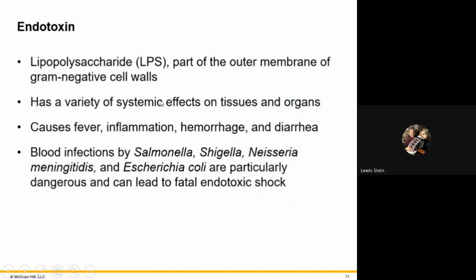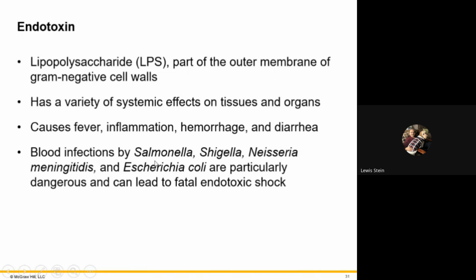This is systemic, because it causes a severe immunological reaction. Even though it is a toxin, its effects are more or less indirect in nature because they work through your immune system, and your immune system absolutely goes nuts. You get fever, inflammation, it can yield bleeding, it can yield diarrhea, all of these things.